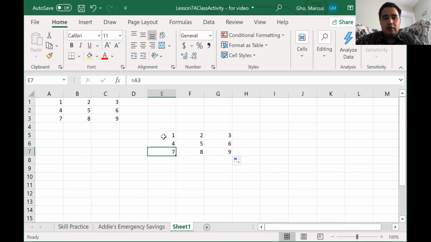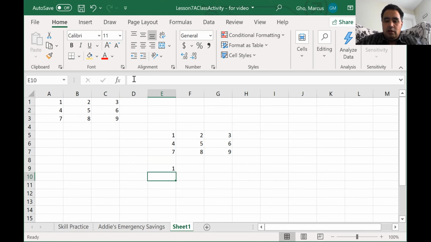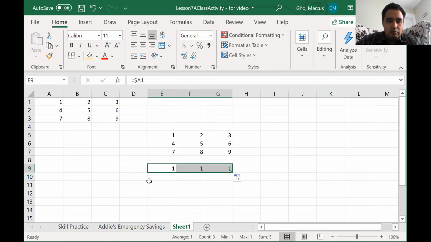And the way you anchor a cell is you put a dollar sign. So I'm going to anchor the column. That's the letter here. I'll put a dollar sign in front of the column. If I were to copy these over to the right, the same column is held constant. We're still in row one. So A1, A1, all of these are A1. You'll notice the row itself is not held constant. So if I were to copy these down here, you have the next row.